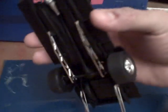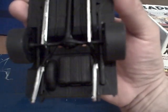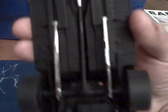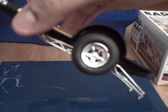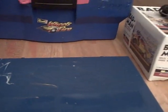Well, I'm going to show you a little bit. The Badman, I started working on it. I haven't gone too far with it. Did the chassis. Chassis is ready to go. I still have to detail the chassis a little bit, and I have to add the shocks in the back. Do a couple more detail painting here. Gotta do some stuff to the tires. The motor's almost done. Still gotta add the side pipes to it, but it's moving along slow, but it's getting there.